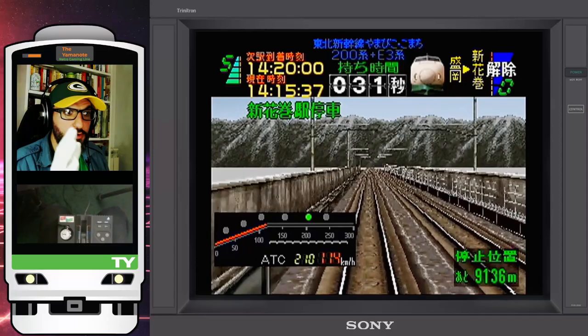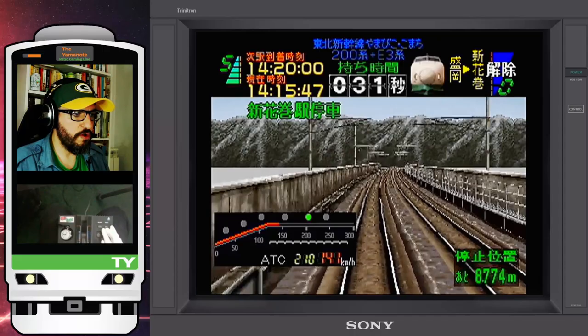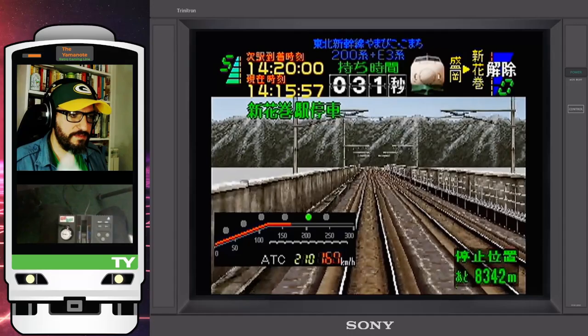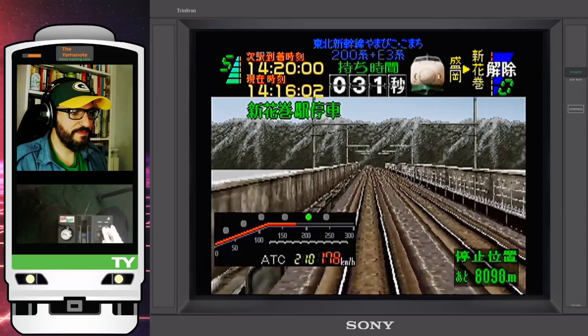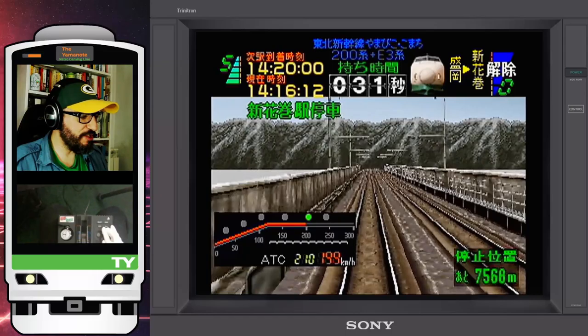Yeah, this is the Tohoku Shinkansen from Morioka. The next stop will be Shin-Hanamaki. At the time, Morioka was the northern terminus of the Tohoku Shinkansen. We gain speed here. So this is a combined Yamabiko Komachi service bound for Tokyo, and the next stop will be Shin-Hanamaki. Right, we are close to the top speed here.